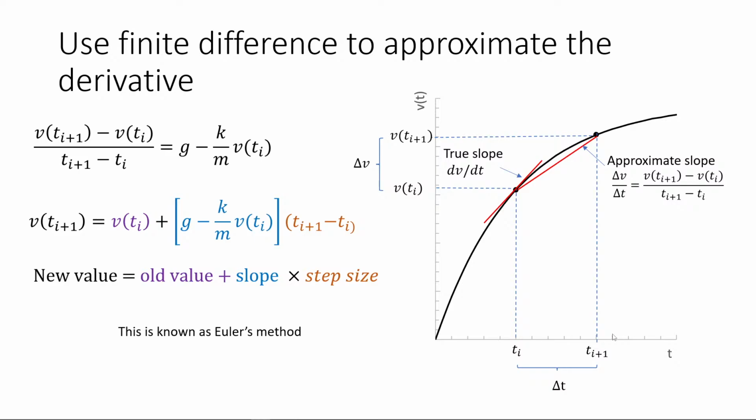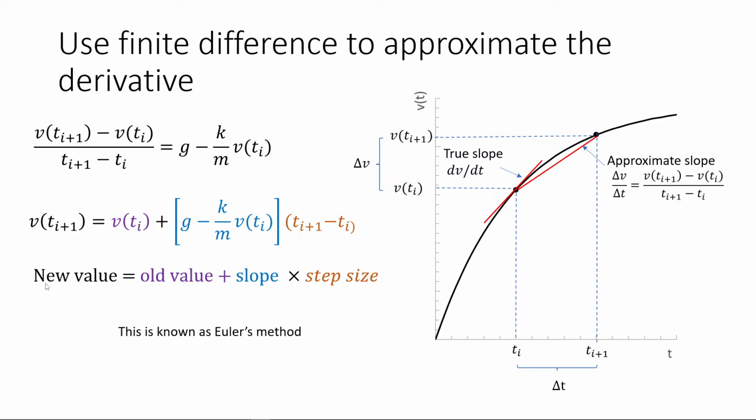One way is to use a smaller time step, but another way is to use more Taylor series expansion terms. So instead of just approximating with your first-order Taylor series expansion, you can go to the second, the third, and so on. But in that case, you would need more initial values. You wouldn't only need one initial value, you would need two, and so on, if you are using the second-order Taylor series expansion. But anyway, you can formulate this, and then I would know v at the next time, which uses what I already know, my initial value, which in that case would be the initial condition for the first time step, and delta t is my time step.